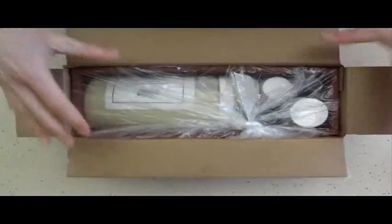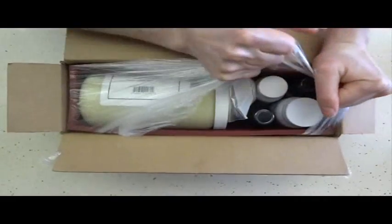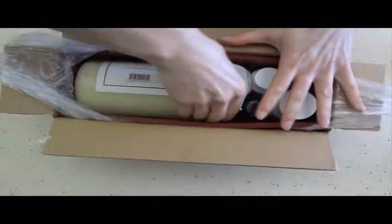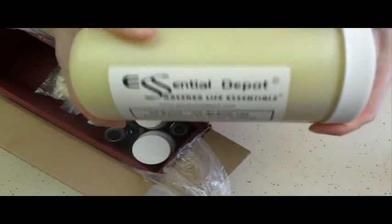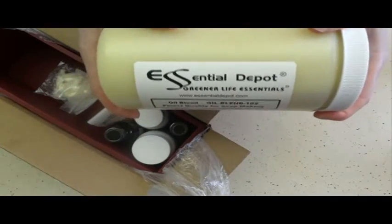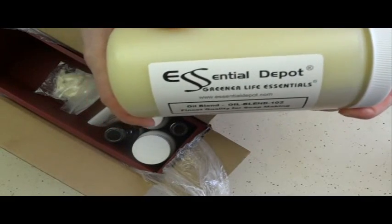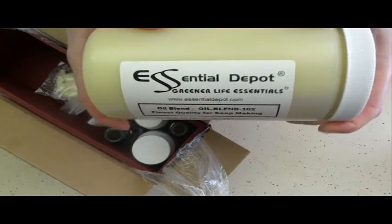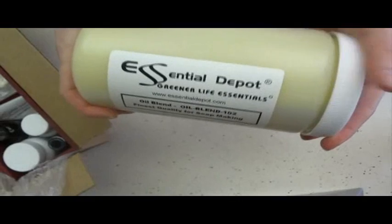Okay, so you open it up, and inside you have everything, including a silicone reusable soap mold. So let me take everything out. When Essential Depot contacted me about putting together a soap kit, they wanted something that was really easy for any beginner soaper to start making soap right away with everything they needed and a tested and tried and true recipe that wasn't going to cause any problems. I'm really excited to do this and now share it with you.